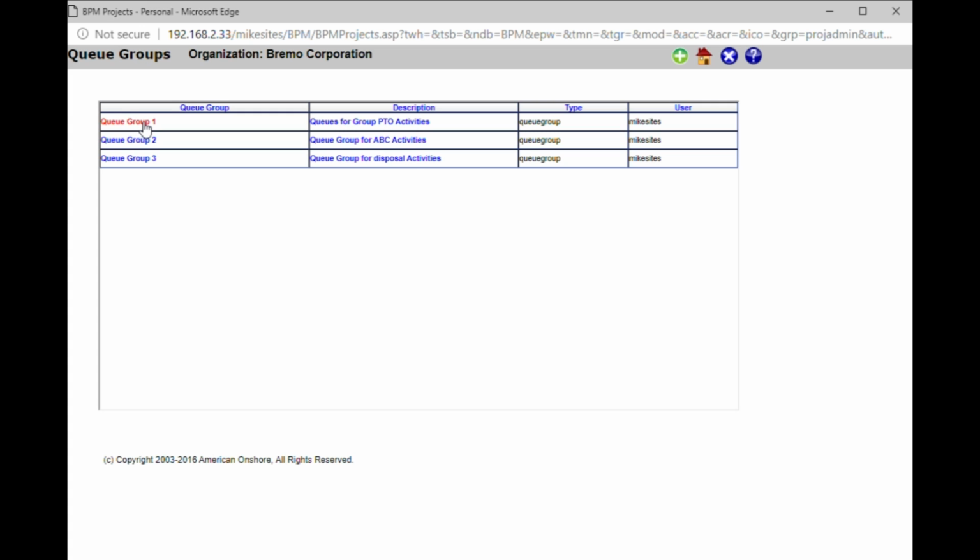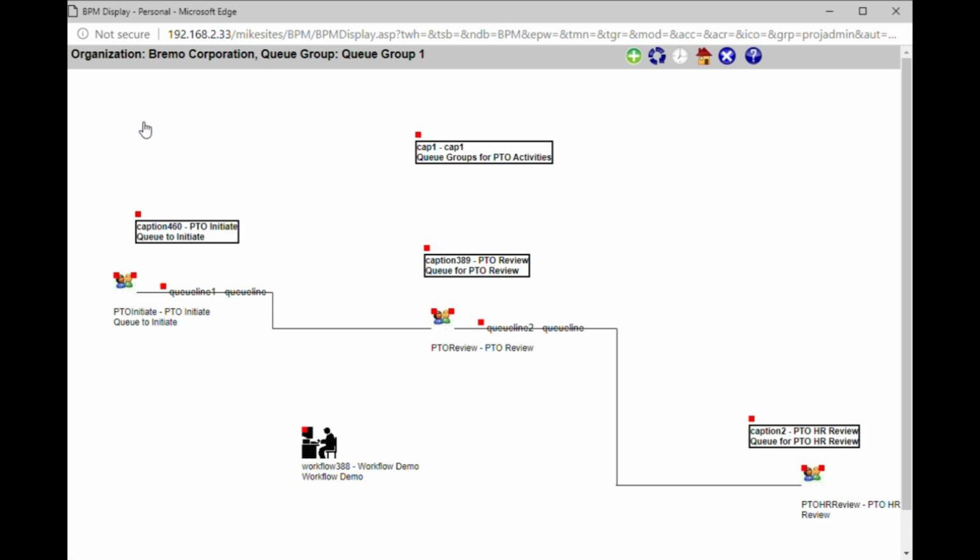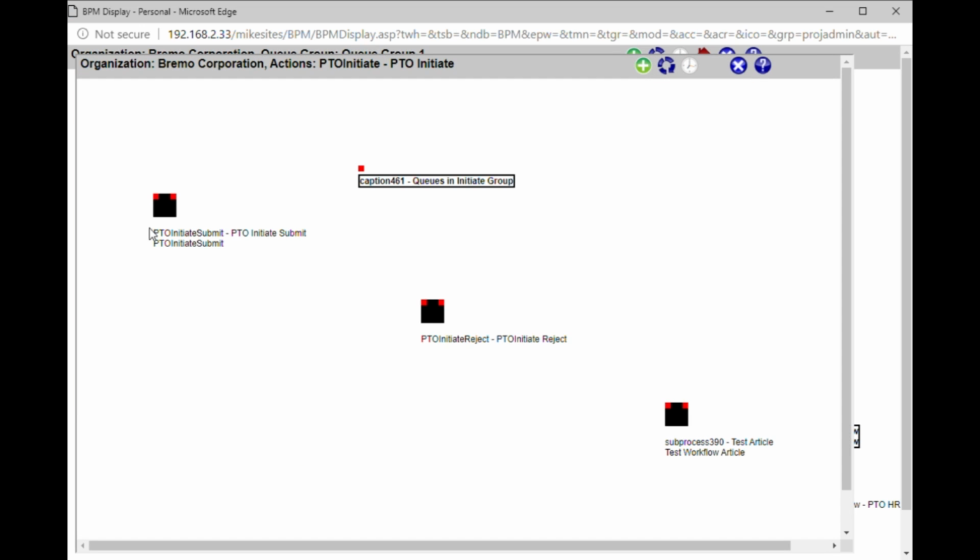Group 1 has 3 queues in it having to do with PTO activities. Now we're going to go to the initiate activity, and you can see that there are 3 separate queues in that area, and we're going to pick this last one that has to do with test article.